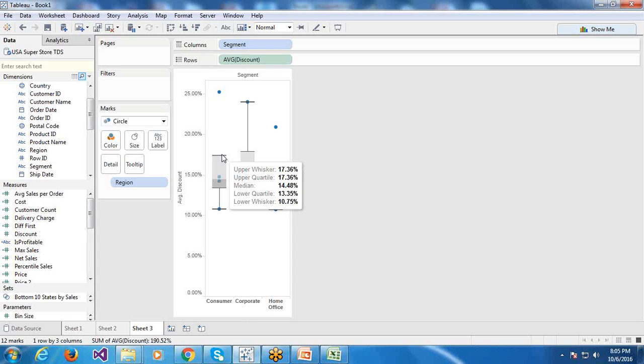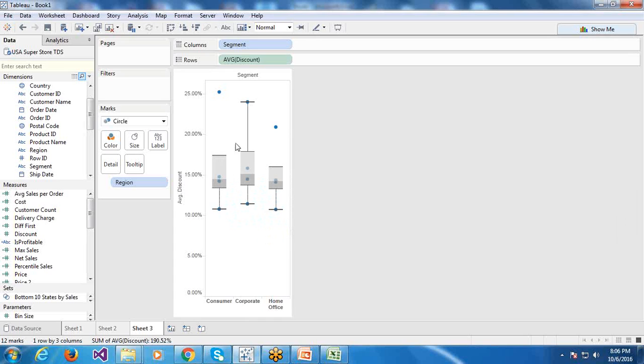Median means 50 percentile. Lower quartile means 25 percentile. So this box will give you the 50 percentile, the 75 percentile, and the 25 percentile.